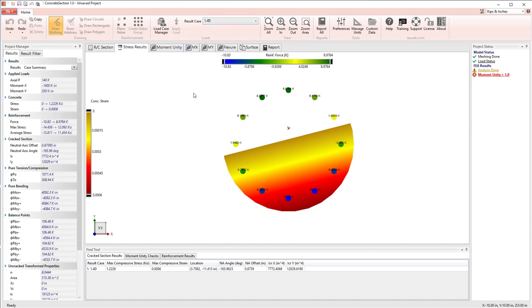And why is that? Well, if we look over here at the project status, under Analysis Done, it's going to tell me that it's not green, which means we have some things to mention. There's a note that says, could not locate neutral axis for custom combination 1. What that's telling us is that we've exceeded the capacity of the column and we couldn't get any results. So those high load factors of 2 and 3 were obviously too much for this column.